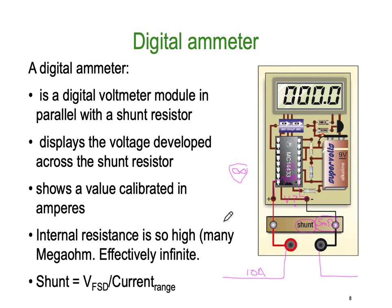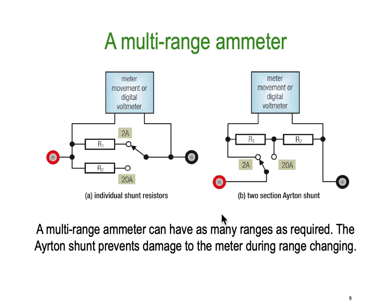So the shunt itself is equal to the full scale deflection divided by the current range. Again, just Ohm's law. So how does a multi-range meter work? Well, the way a multi-range meter works is we simply just switch in different shunts.